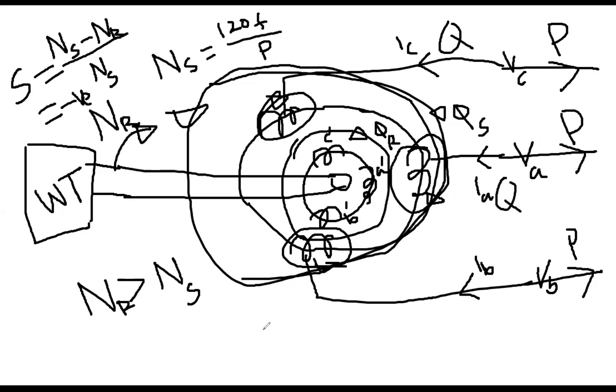So this means if I draw this, when it is a motor, everybody see my drawing. When it is a motor, it is taking both P and Q from the grid side to the motor. When it is an induction motor, it is drawing both Q and P, both real power and reactive power. Why is it drawing the Q? Because there is no physical magnetic pole, unlike the synchronous generator. You have to create the magnetic pole. That's why it always draws reactive power. And why am I emphasizing this one? Because these are basically coils. Coils mainly draw reactive power.